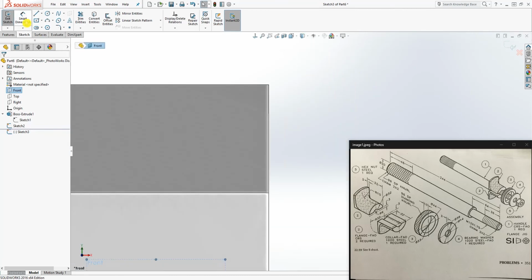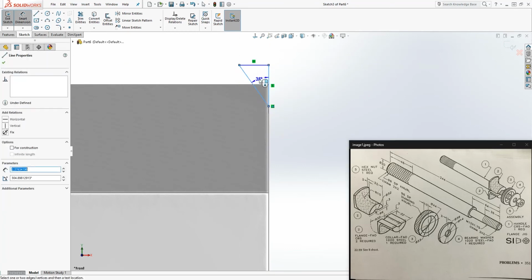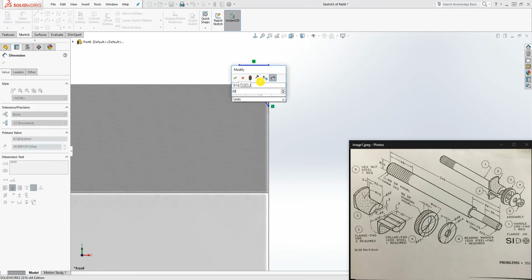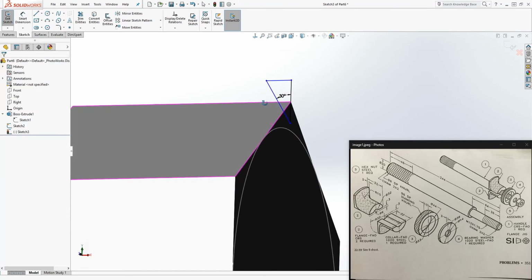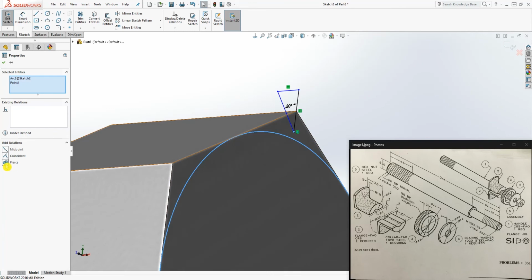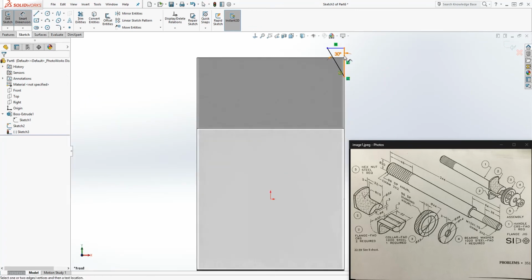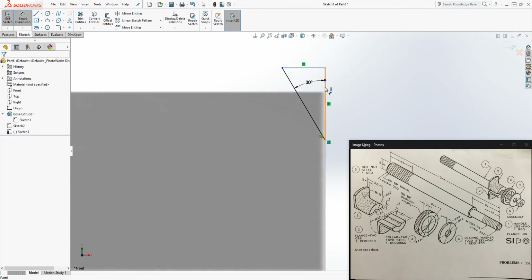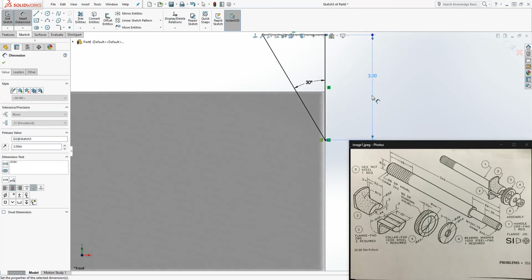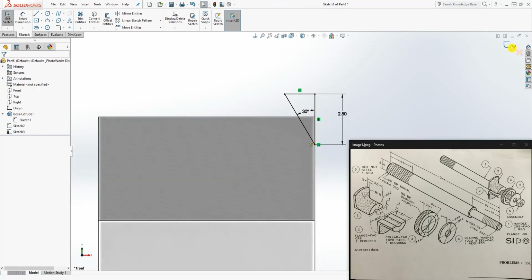So now just draw a line somewhere over here, something like this, and this is from here to here is going to be 30. Just move it somewhat like this point and that sketch you made, and pierce them together. So click the point, hold the control key, click that sketch, pierce, and now what we need to do is just add a dimension over here just to fully define our sketch. So make it 3, or you can make it 2.5, it doesn't matter, as long as it's sticking out, and exit.